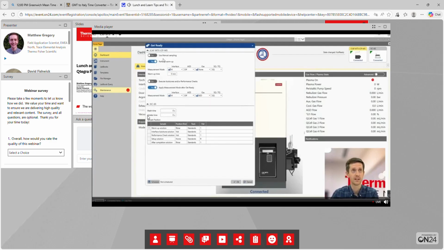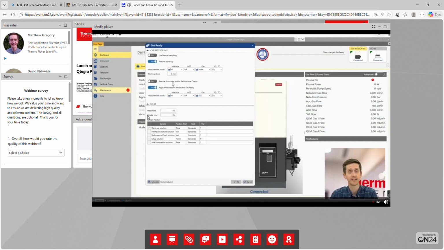When we're doing these modes as well, we can set some instructions in our autosampler. So where do we want the probe to go while we're warming up, after warm-up, etc. as well. So we're conditioning in the right solution, so when we come to our instrument, it's in the state we want to find it.